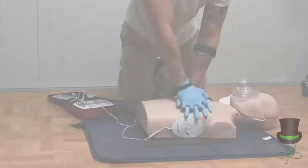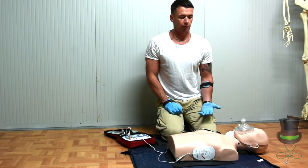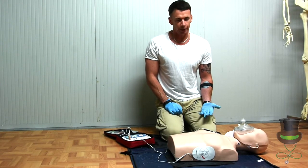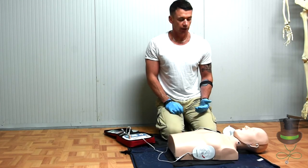CPR is continued until the patient becomes responsive or the patient starts to breathe again, or someone more qualified comes and takes over.